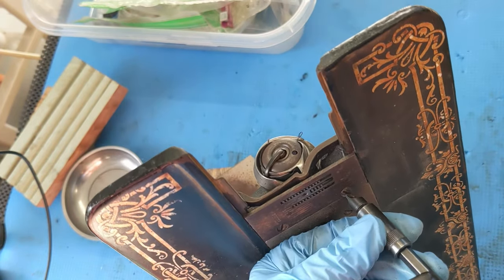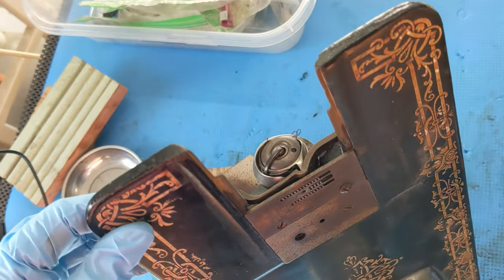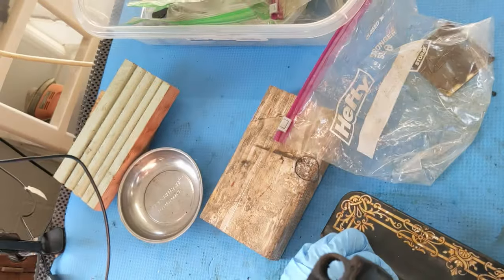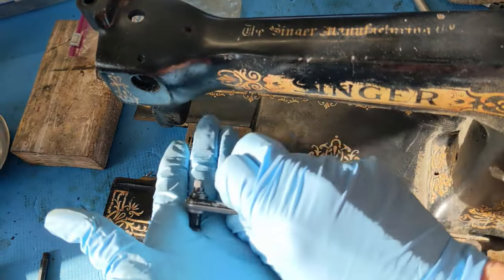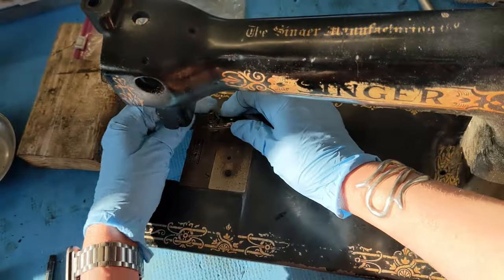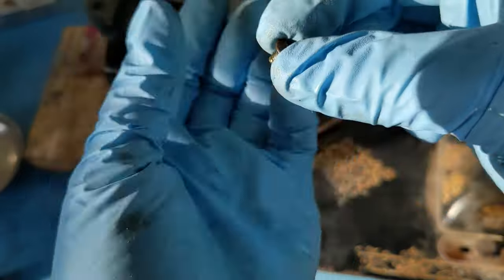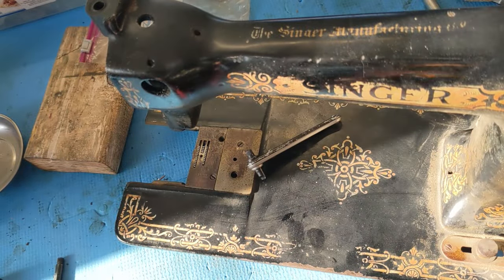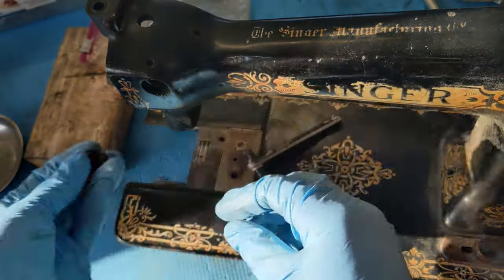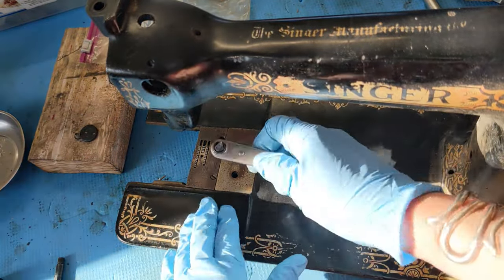So let's just see if this is going to come off easily. Hang on a second, I need to get a different orientation. Okay, I am able to get it off. I was dealing with short things in here, and I was able to crack that loose. So I'm going to save it, that's what it looks like, but I'm going to see if I can find something to swap that out with. And again, finding a magnet that I can put into my little baggie so I can keep all these little screws together.